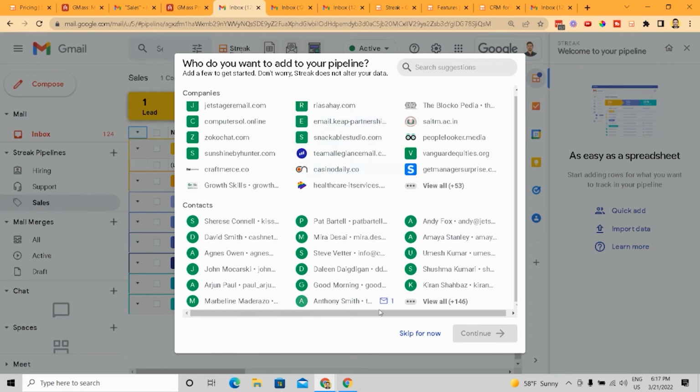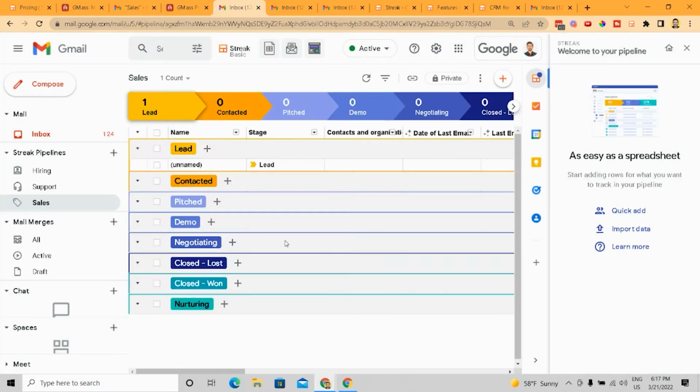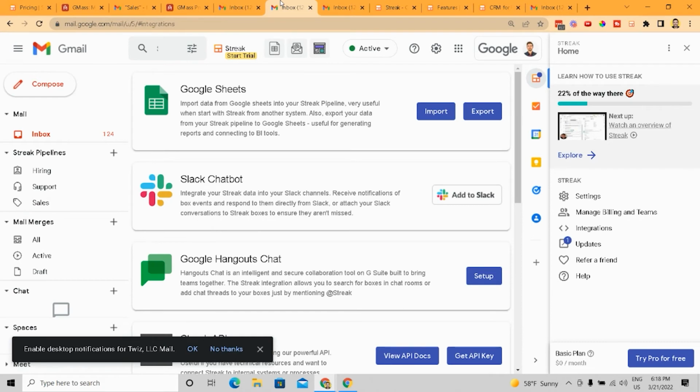Now, you can add all these different contacts to different pipelines just with a click of a button. It's pretty impressive. You can just click all these, you can search suggestions, and you can skip that for now. Once you've done this, then they're all in one place. Now, again, with the integration, Streak just is way more comprehensive. And you know, I would love to show you all the cool features that Gmass offers, but to be honest, none of what they offer is in any way comparable to Streak.